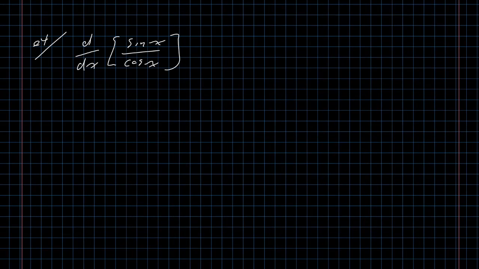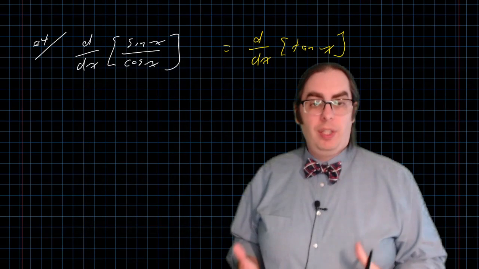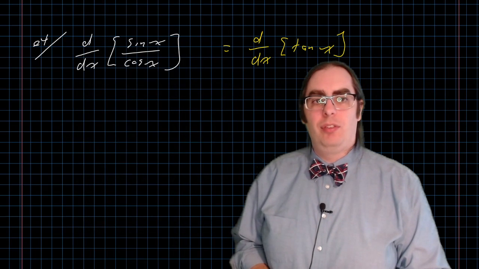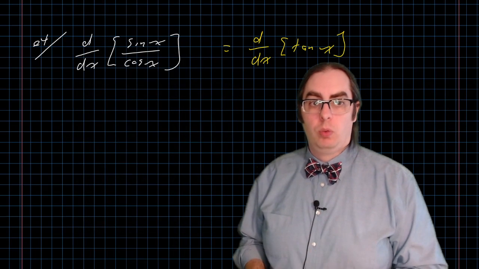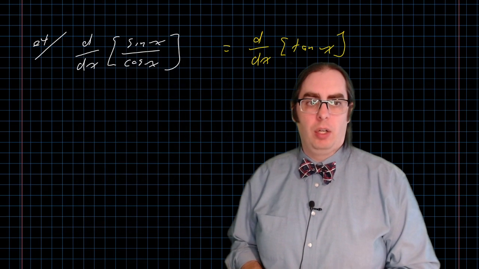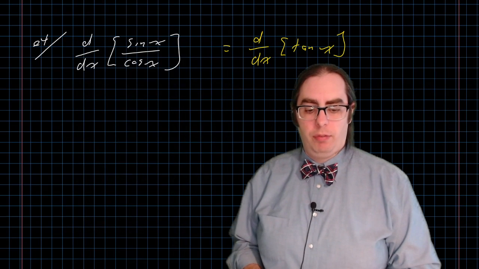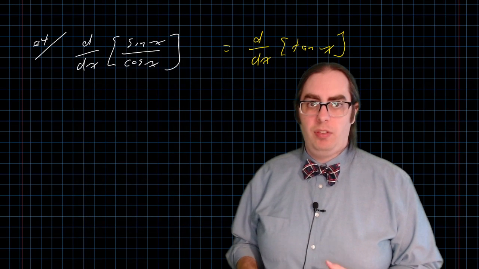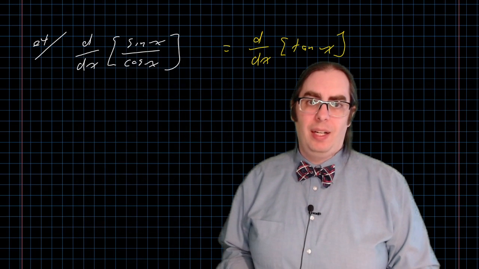All right, so I would like you to try this one, the derivative of sine of x over cosine of x. Of course, you know your trig identities well enough to know that sine x over cosine x is tangent of x. So I'm really asking you to find one last trigonometric derivative rule so that we can complete our set of trig derivatives. But take a couple of minutes, see what you can do with this problem, and I'll see you in the next video.